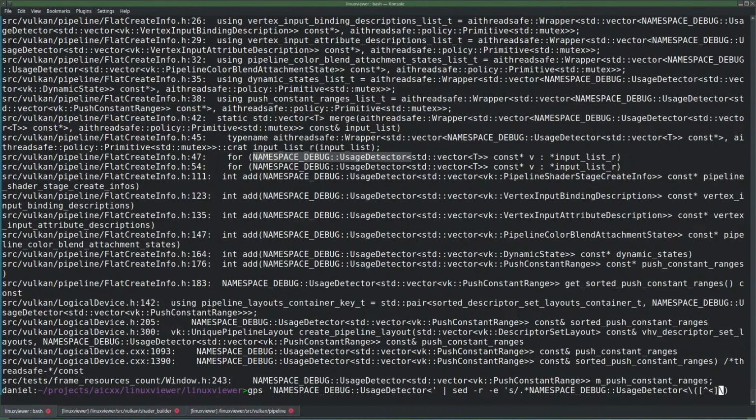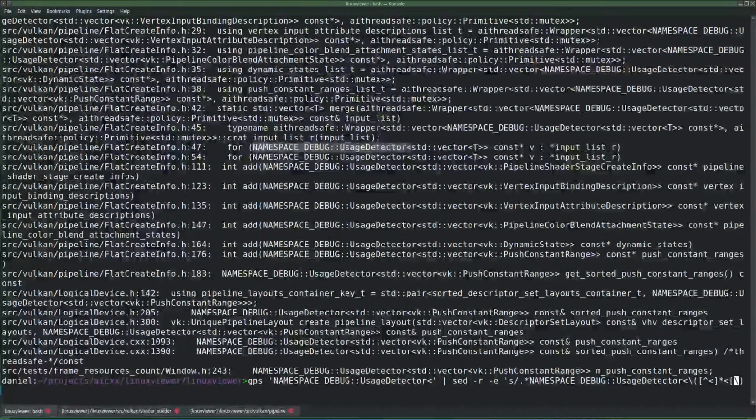Anything but an opening angle bracket. Followed by, well, we have at least one opening bracket. And then, let's say again, anything but an opening bracket. And then a closing bracket.